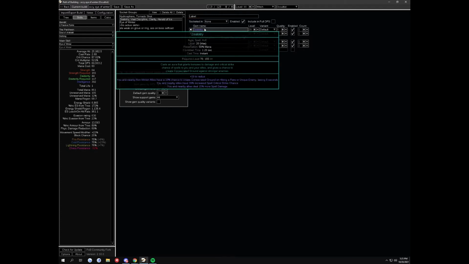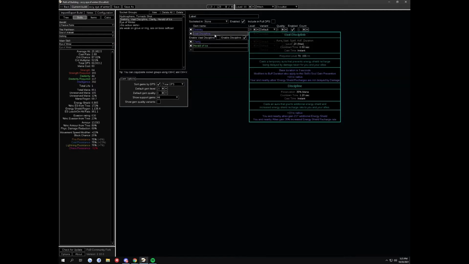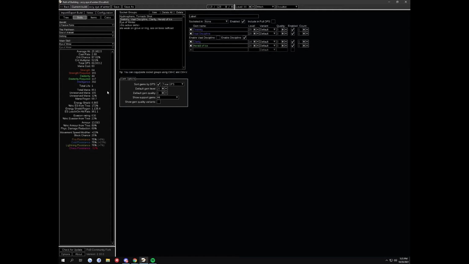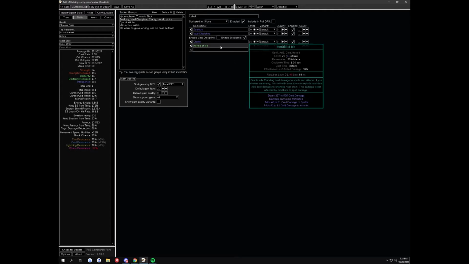And then for our auras, I'm using Zealotry. If you're not running with an aura bot, just use Hatred. Hatred is very, very powerful. Then I have a Discipline, because if my aura bot were to die, or I'm leveling solo or playing solo for whatever reason, then I have Discipline. I also run a Clarity to help with any mana cost for me as well as the party. And then Herald of Ice for explosions to help with clear.